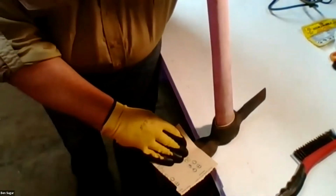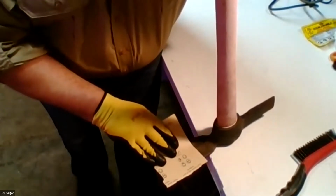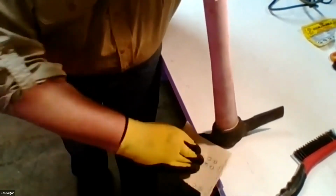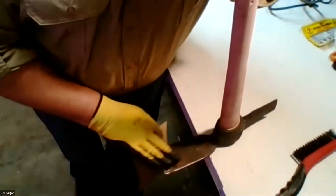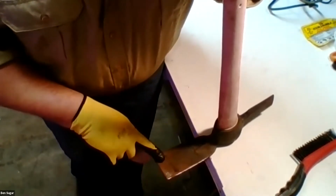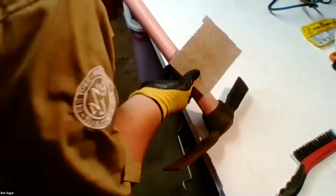But of course, sandpaper is disposable and can get expensive after a while. So I tend to only use it for a bit of a finishing. But it will help get that smooth removal of rust in the little nooks and crannies that the wire brush can't get to. And I'm just going to leave this tilted here for a second.